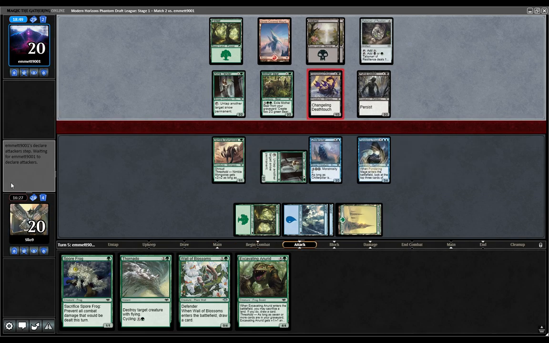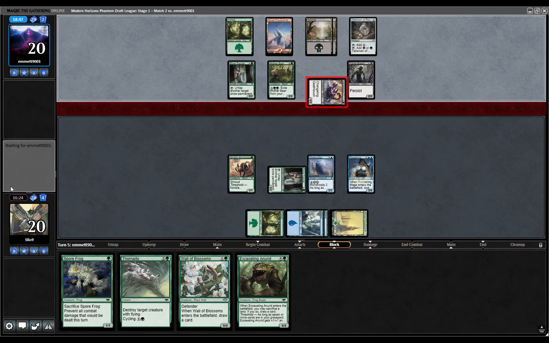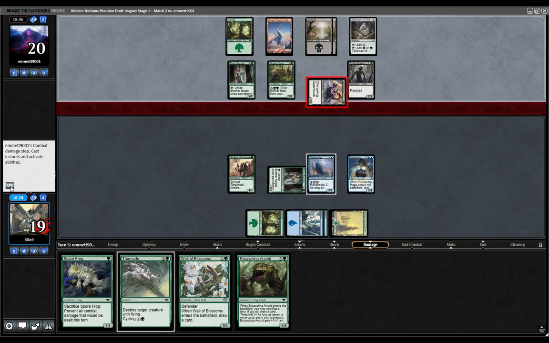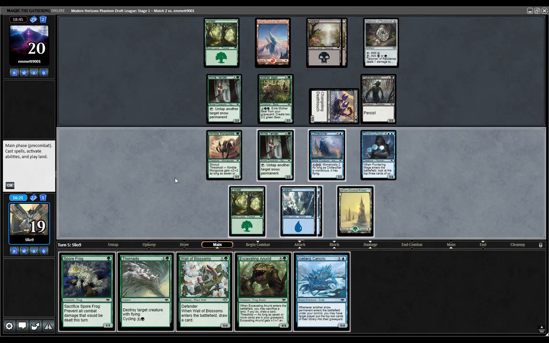We'll attack for 1 first with Venomous Changeling, because I'm not... Oh, blocking, sure. That's fine. You got it, buddy. Interesting, though. I don't really get attacking with that. Maybe they have a mob?